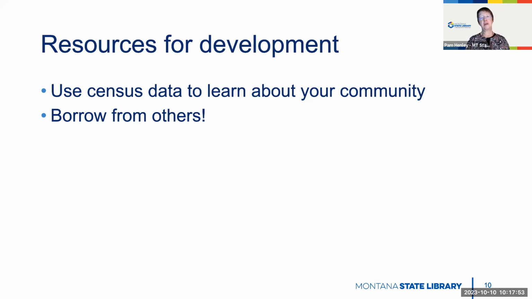So you don't have to write a policy from scratch. Certainly you can find something out there that you can adapt for your library, or it will give you ideas. You might look at a list of policies that another library has and realize, oh, we don't have one of those, and maybe we might need one of those. So that's a good way to find other ideas for policies if you need to be making some policies.